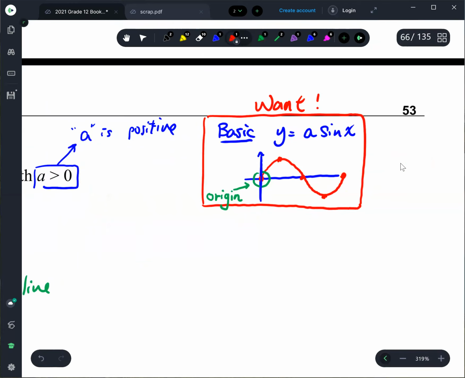If you look at the red, it will be the same shape as the one in the basic, the one we want to find. So you need to choose the new origin so that it looks like the basic. Here I choose the third point to be the new origin. If I choose the first point, then it won't be going up first. It'll be going down. Then it won't match.